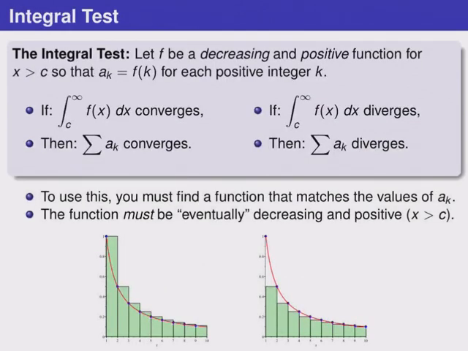Our next test is the integral test. In this one, we need a function f, which is decreasing and positive as long as x is bigger than some number c. And we need a_k to equal f(k) for each positive integer k. In other words, we need a function whose values match the values of the sequence that we're going to add up. If the improper integral from c to infinity of f(x) converges, then the series in which we add up the a_k's also converges.